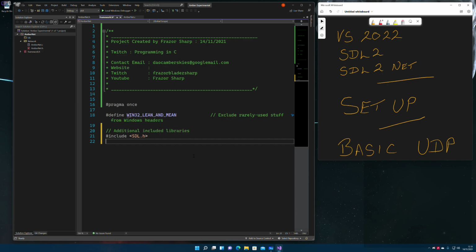What else we're going to need? Hash include SDL. It's going to be underscore main, isn't it? Yeah. Hash include SDL underscore net.